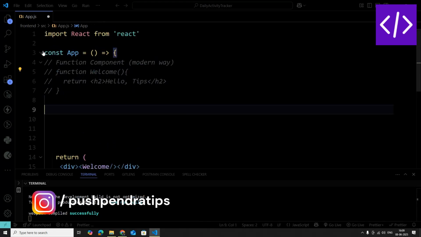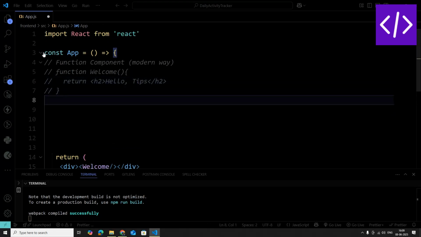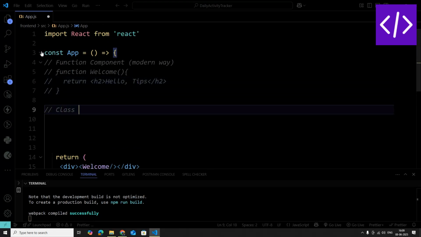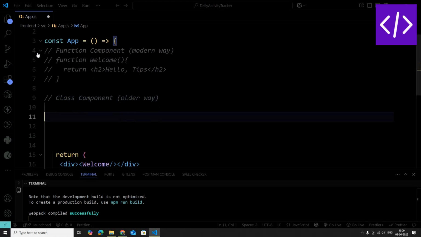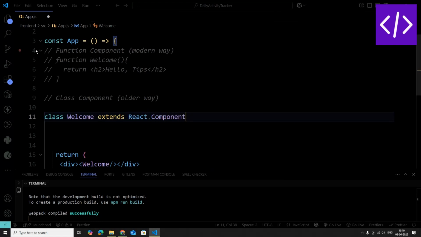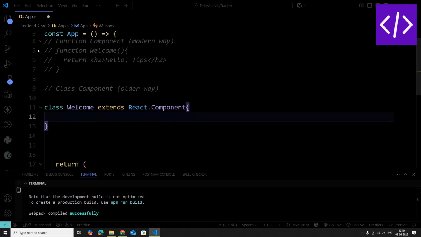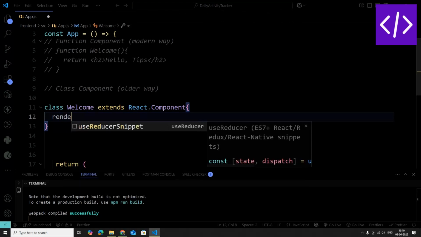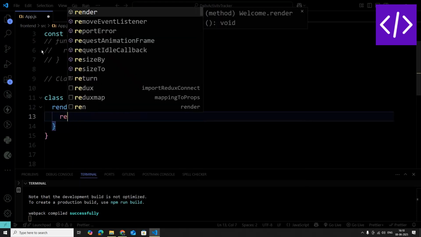Okay. Class component, older way. Class Welcome extends Component, render, return.